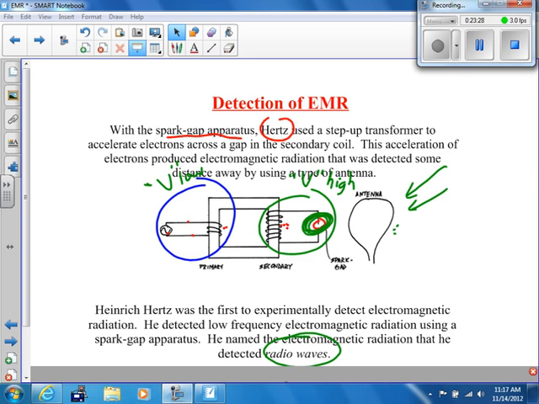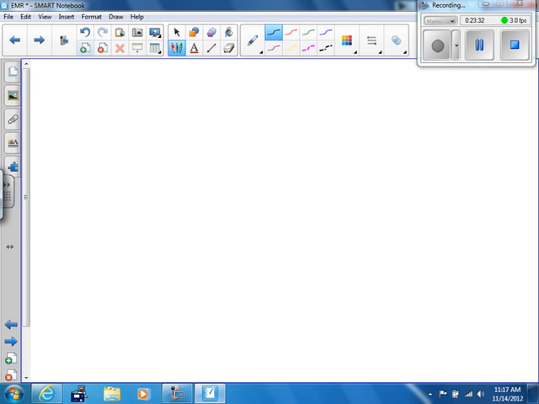But there are several other kinds of EMR as well. Name another kind of EMR, please. Name another kind of electromagnetic radiation besides radio waves. You know this because we watched that video the other day and the song is in your head right now. You can give me the entire list, and you can probably give me the entire list in order right now as well, because that's the order that they were saying in that song.